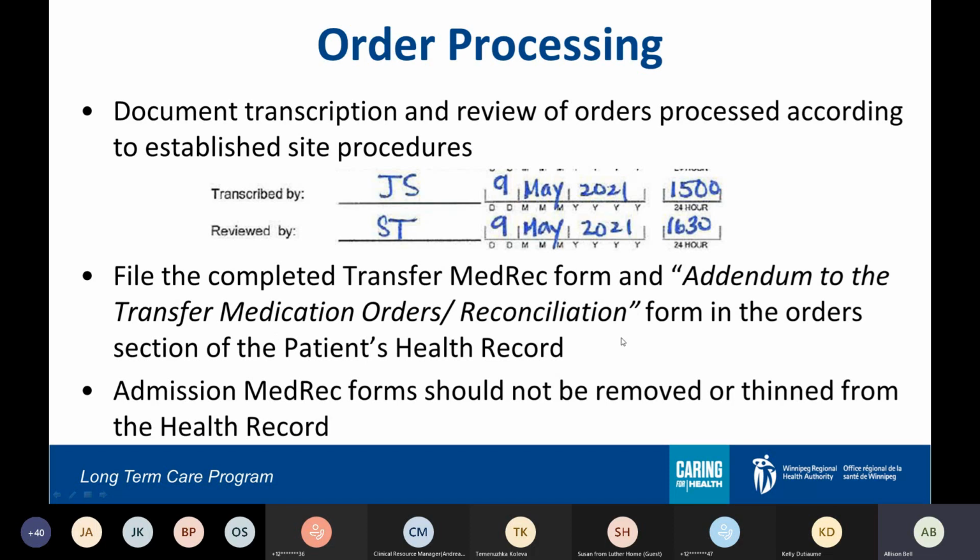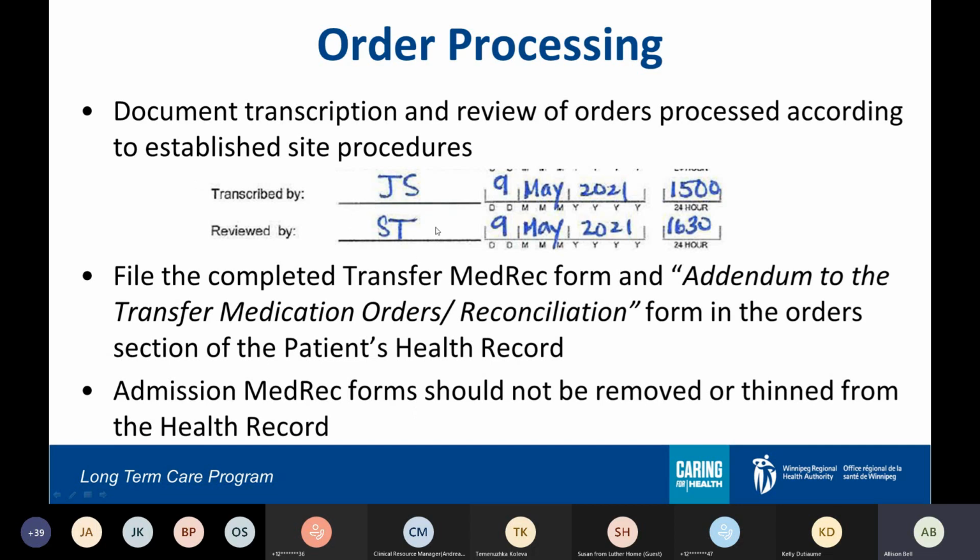And then the last piece, which you may have varying site procedures around, is really the order processing step. So again, you may have different ways of doing order processing, but if your nurses indicate that they have transcribed the orders onto the existing MAR in the interim while waiting for the MAR potentially to come from pharmacy, they can document that under transcribed by.